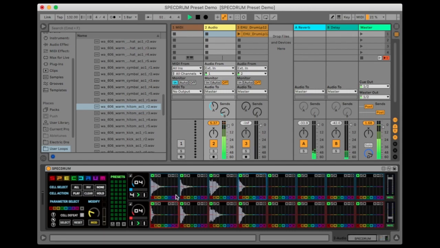For example, let's get the whole thing playing. So let's say you wanted to low pass filter the whole thing. I'll show you here where I'm going to select all of the cells.